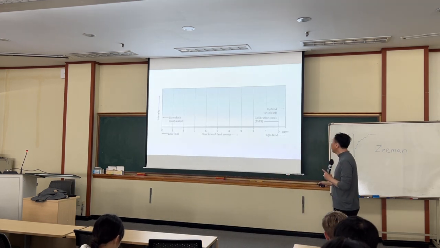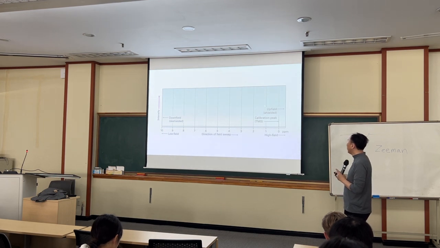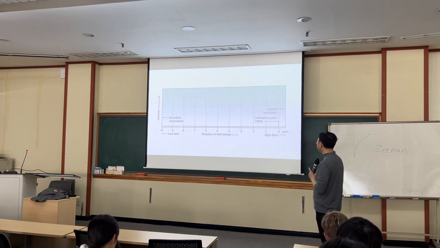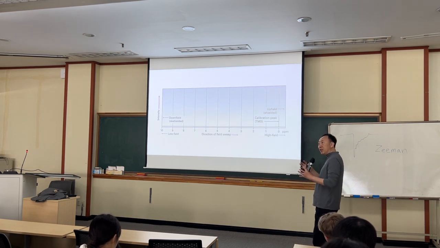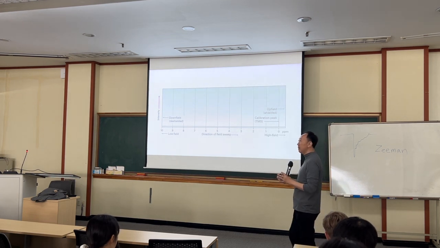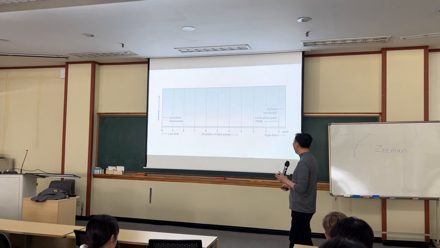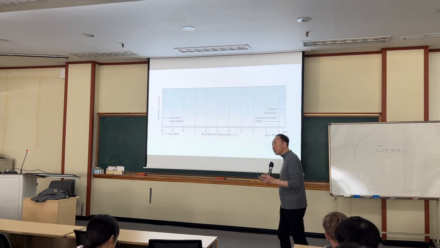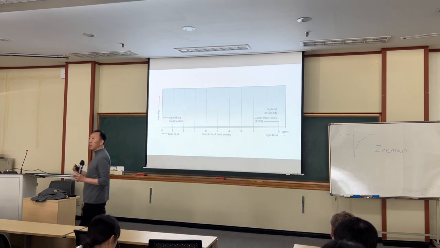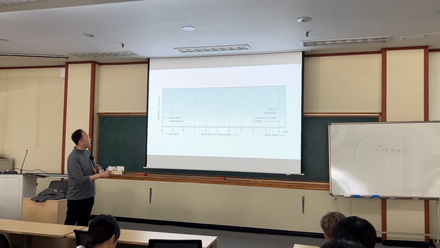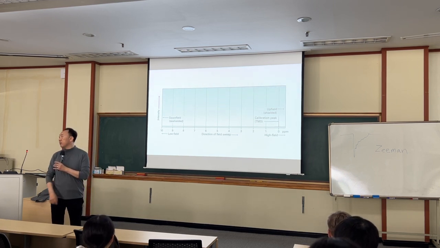Now I explain. This is downfield, this is upfield; shielded, this is deshielded. TMS is used as an arbitrarily chosen reference because it's quite shielded. By putting TMS together in the sample as an internal reference, this single peak we use as 0 ppm. It is arbitrarily chosen. So you should say, I use TMS as the reference.